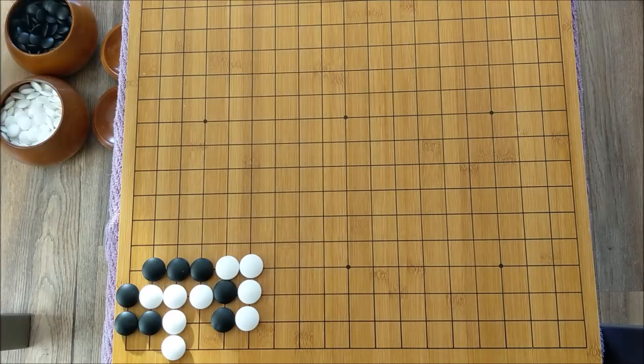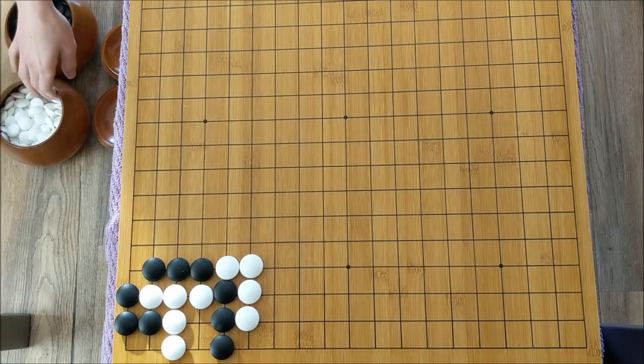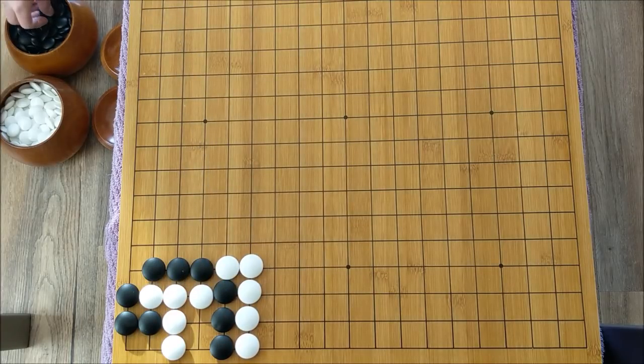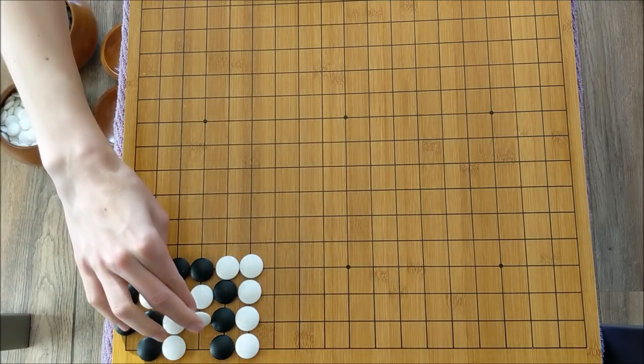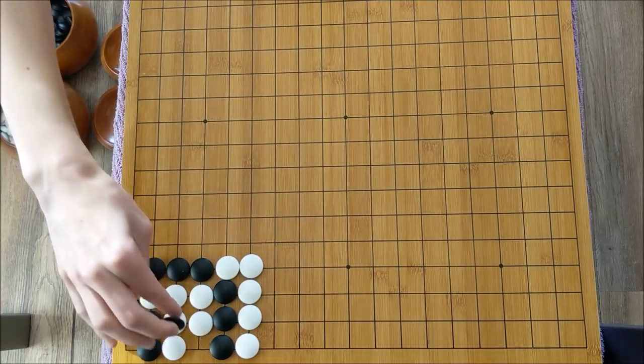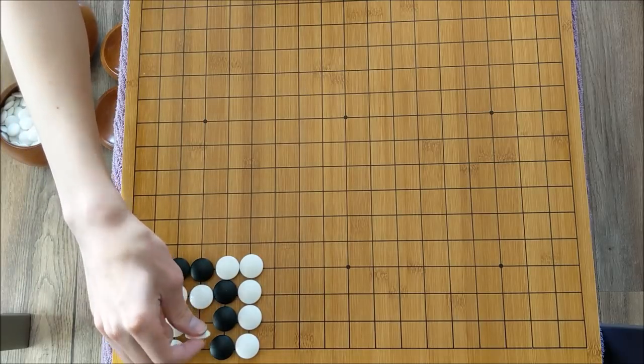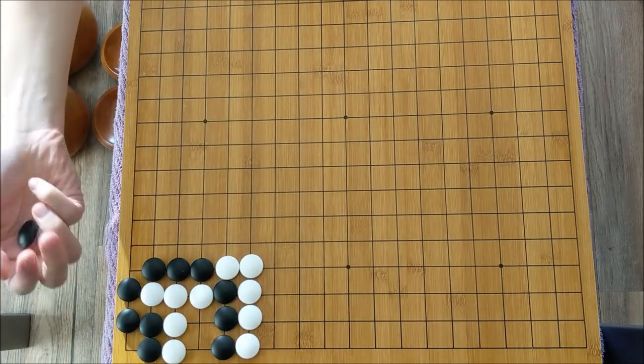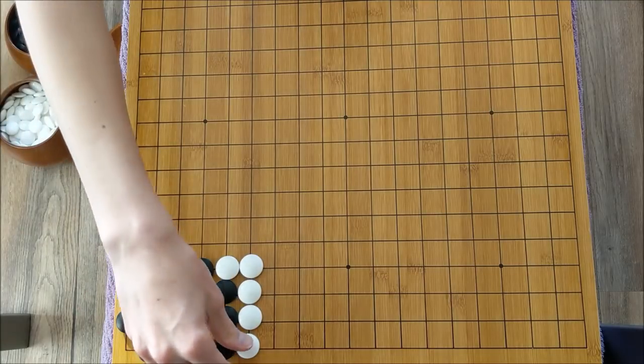So I'll show some of the wrong answers first. So this move keeps the black stones alive, but it does not do a good enough job because white ends up being able to make a seki here. After black plays this one, neither side can capture the other side. If white plays here, black will simply play here and capture all those white stones. And if black tries to make a move to capture, white will play here and capture all the black stones. So this is a seki situation in which neither side can actually make a move and they're just stuck in this purgatory for the rest of the game.